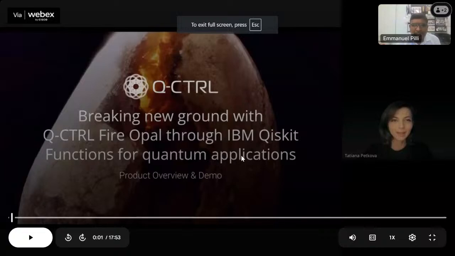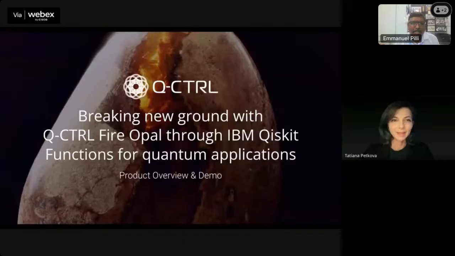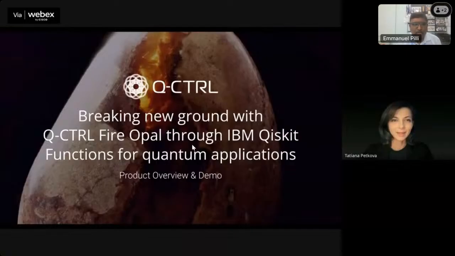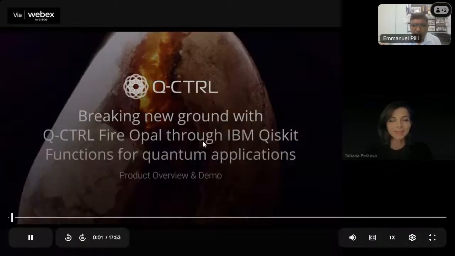Yeah, we will look at the video first, based on how Q-Control has modified Qiskit to run some of the content. The language is in slightly very fast English, so kindly bear with us. We'll anyway share the video with you, and it will also be on YouTube. Thank you so much. Yeah, Radhakrishna, you can play. Make it full screen.